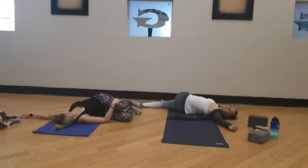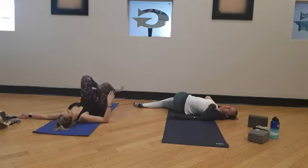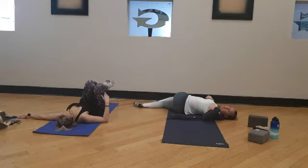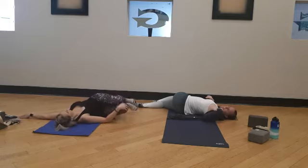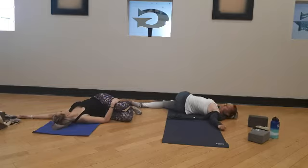Depending on what you have at home, or if you even have somebody hanging out at your house, you could even put a sandbag up on your shoulder or on the wrist to help you ground through that arm. You know, even if you have a small child that can come and gently press, sit on your arm. You can have their little hands press on the bicep and then just off of the shoulder. Help them, and they can press that shoulder down for you.